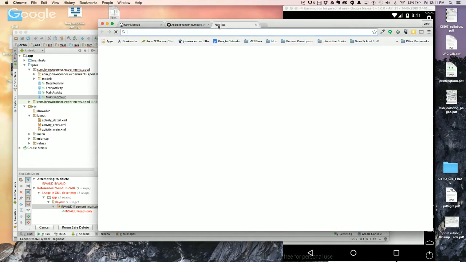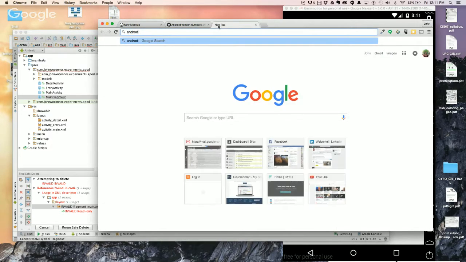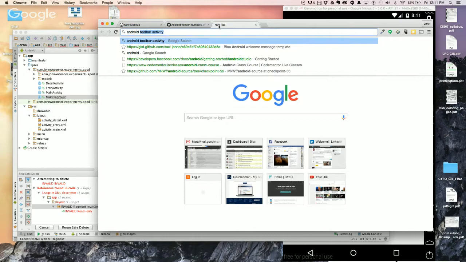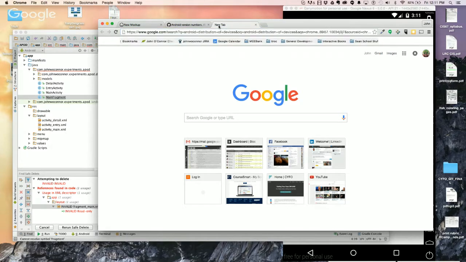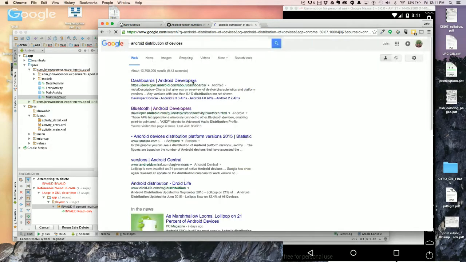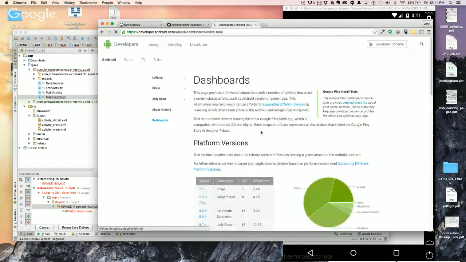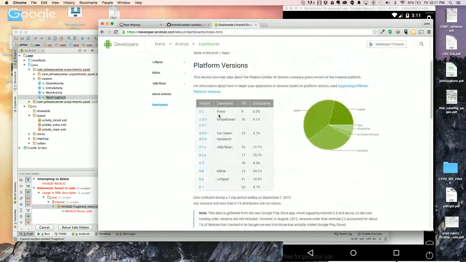And if you look at the Google documentation on the Android site, there's a distribution. They have a little graph that shows you which platform is popular right now. Android 2.2 Froyo, 0.2% of devices have this, and many have less than that. They don't even show any that have less than 0.1%.